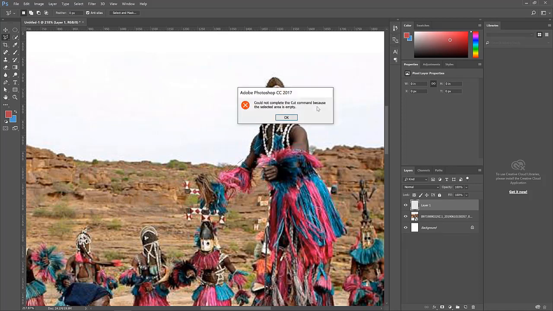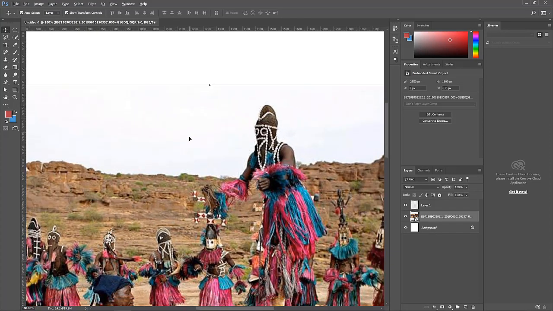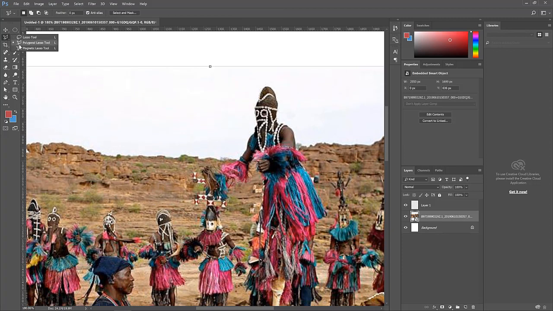Whatever you do of it, now you can decide to do whatever you want with the image. I selected a different layer. We'll come back to how to use the lasso tool properly. And it also comes in different forms.